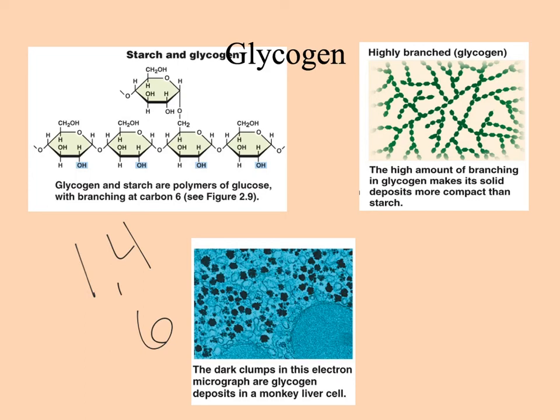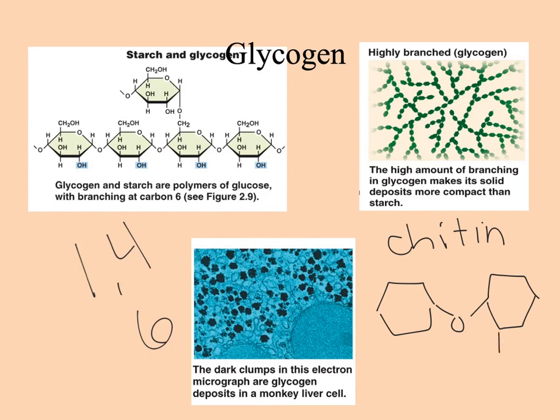And then the last one is called chitin, and this is what exoskeletons are made of in, like, insects. It's similar. It has a glucose, let's say, bonded. Here's your little glycosidic linkage. I'm not the greatest drawer. Bonded to another glucose, and then you have nitrogen compounds attached to it. And so that is also considered a polysaccharide.